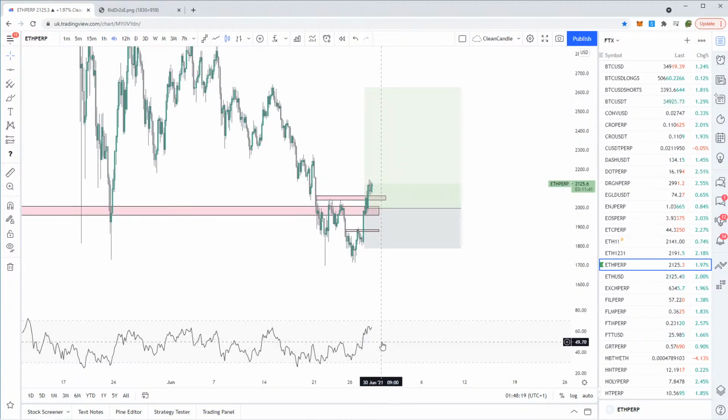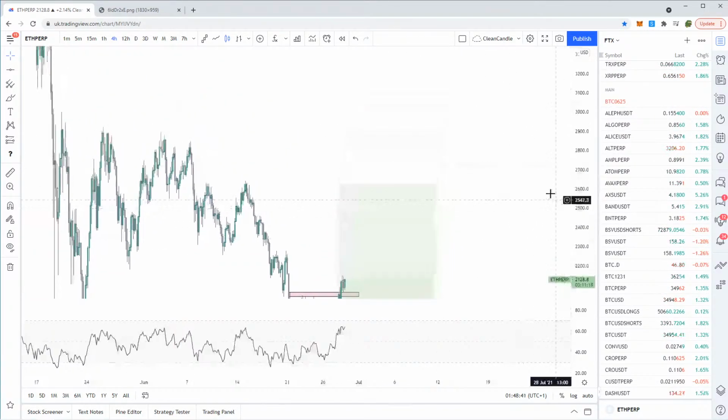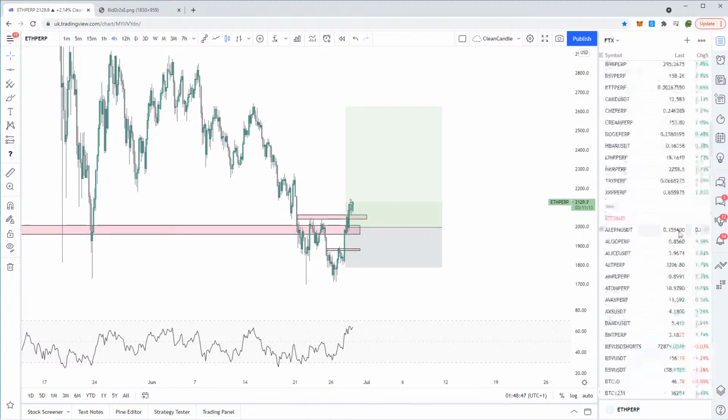Because also, remember what I said about this? This was significant. RSI breaking above 50 for the first time in 10 days is very, very important. This is a significant marker that the market is basically telling you it wants to go higher. So you've got to be very careful putting yourself on the opposite side of momentum. And sometimes it's why the bearish divergence is, you need to understand the situation that we're in and why it may not be the correct play right now.